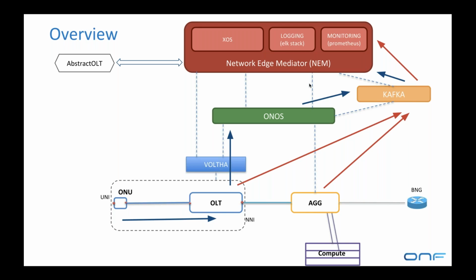So these two lines are NEM talking to different applications in ONOS via REST, and this channel is mostly used for top-down communication. For example, if I need to provision the flows to enable a subscriber, we'll see an example of this communication later. While Kafka is used for bottom-up information, so it's ONOS that is saying a device went away, a port went down, or it's publishing statistics.